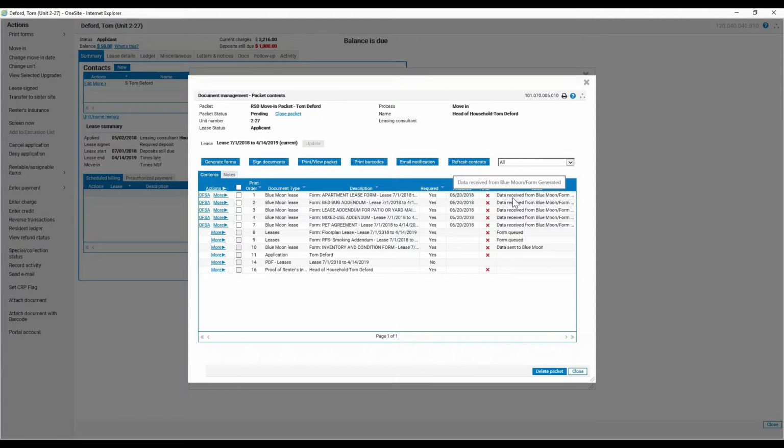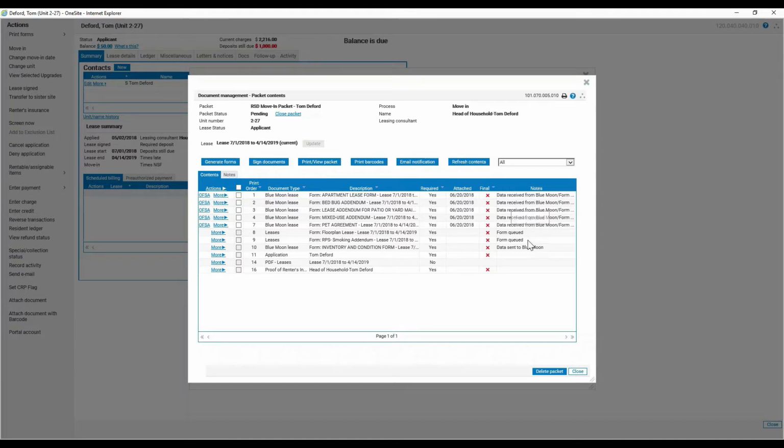This is for those that use Blue Moon addendums or lease agreements. This is the desired message. I call it the long message because it takes up the entire notes column. Ideally, we would want that for all of our forms, whether it be custom forms or Blue Moon forms. We always want the long message.